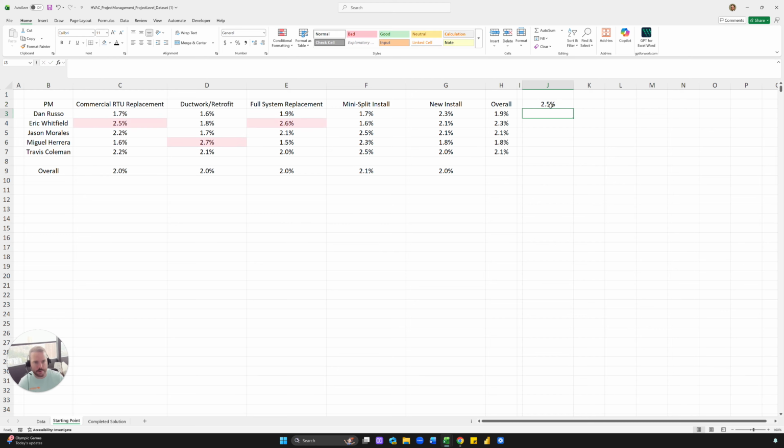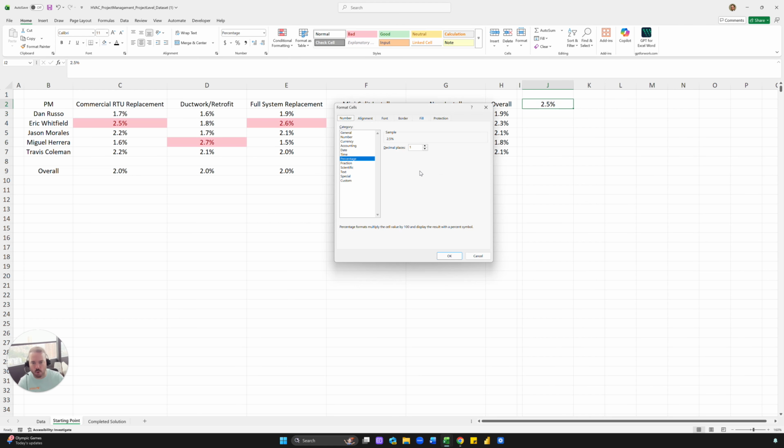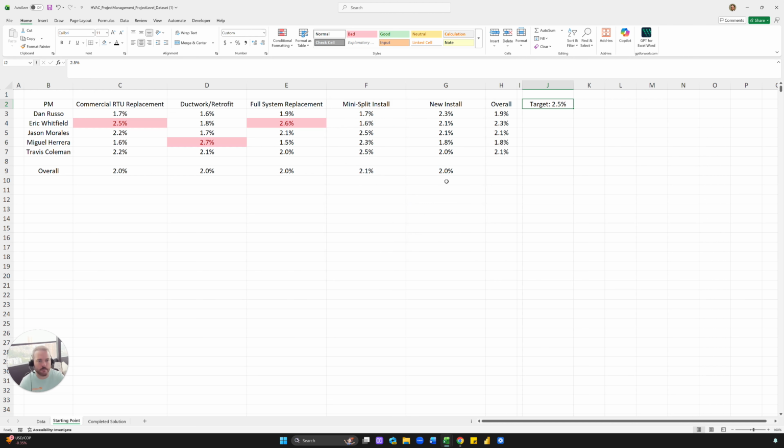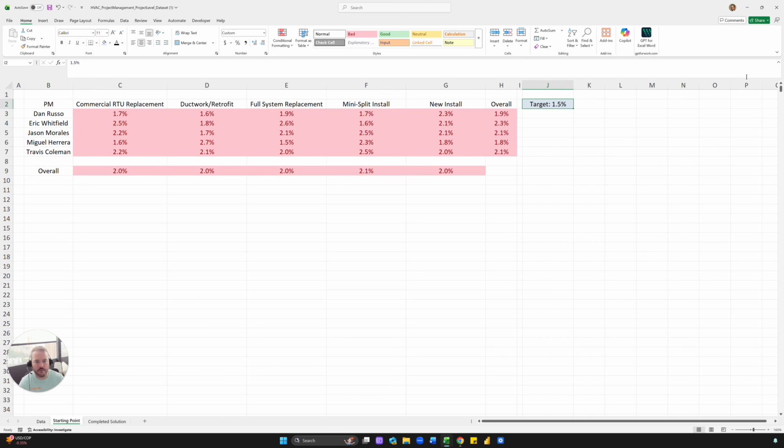So just type in the number again, and then press Control-1 to bring up the Format Cells dialog box, go to Custom, and you should see 0.0%, and then in quotations, target, colon, space, quotations. Okay. And now you have your changing cell. Right, 1.5, everything's above 1.5, 2, and so yeah.